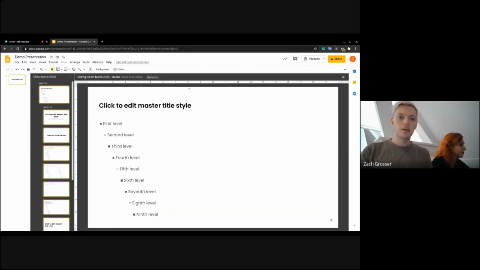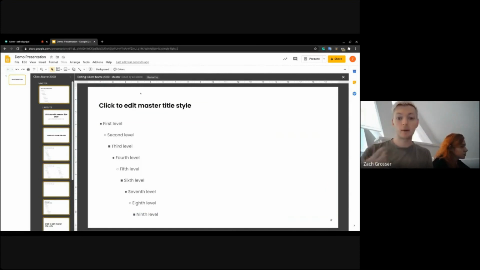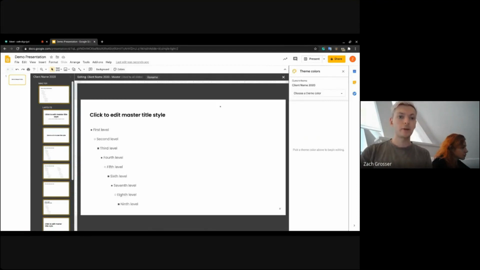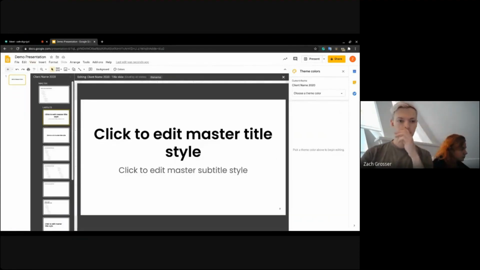So I change my typeface, and then there are a couple of things I want to do. I like to start with colors after I choose type. If you click the colors menu here, you get your theme colors. Now this is different than the color palette that you see when you're outside of the master slides. But if you leave the master slides, which you can do just by clicking a slide in the deck, the theme color panel stays here. So you can manipulate this while you're on your slides, not just in the master view, which is pretty nice.